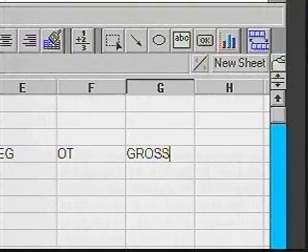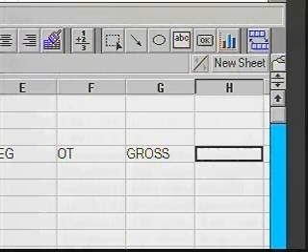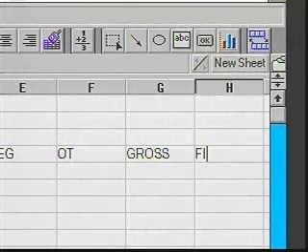Now besides overtime, we also know that payroll calculations include lots of deductions. We'll only do two, one for the Social Security tax and one for income tax. This is obviously not a complete list, but you can easily add all the other deductions needed when you create your own payroll data file. In cell H4, Suzanne, enter FICA, and in I4, enter FIT.